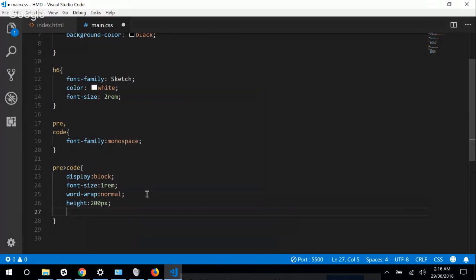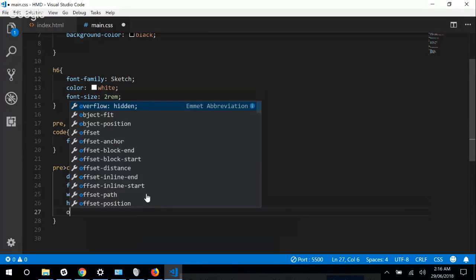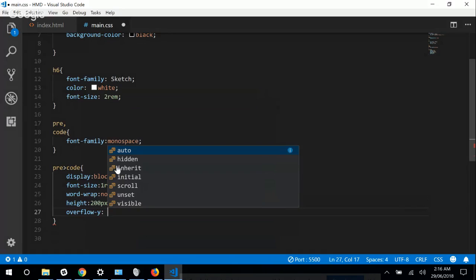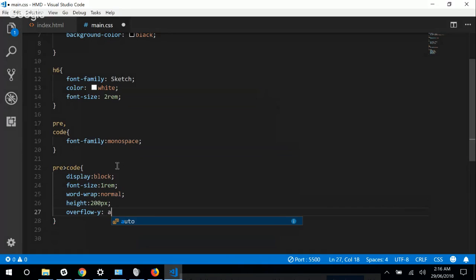So I would like to have an overflow specifically on, okay, so I have my X, my Y, overflow Y, and scroll, or auto, okay, auto.